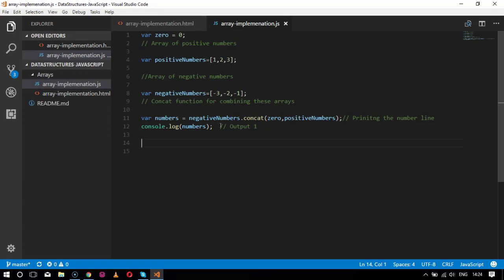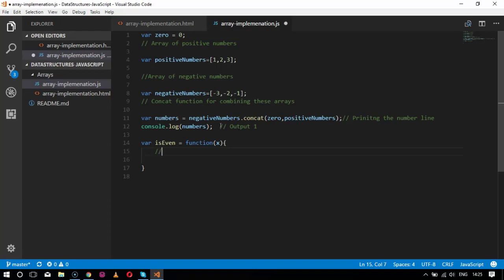After printing the numbers, the next thing I'm going to do is a function to get even numbers and odd numbers. So here I'm going to call for a function, and the name of the function is var isEven. It will take a parameter x, and inside it I'm going to return the values. So isEven means if the number is divided by 2, it gives a remainder of 0. It means that the number is even.